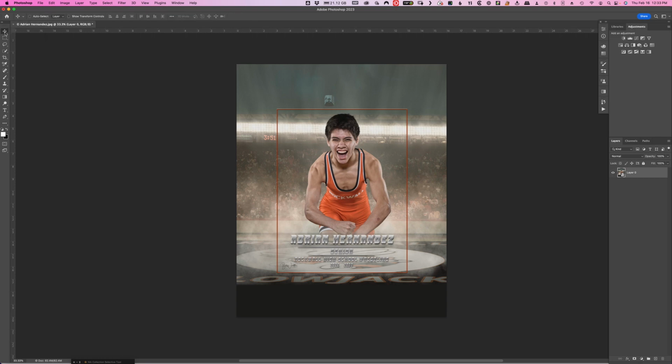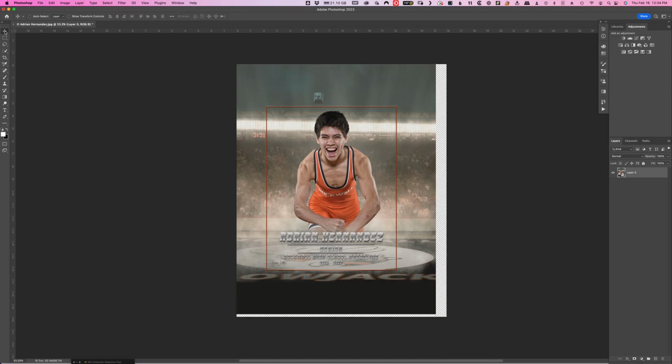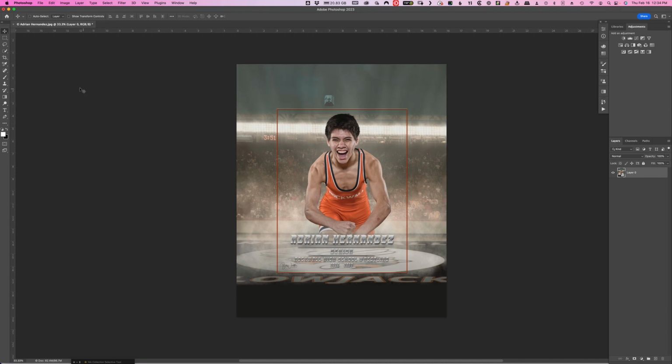If I select V, it's going to select the last one that you selected. So click and hold and go to this one. Whenever I go here and then select V, it's going to select this tool here, which is the artboard tool. If I want to select the move tool instead of the artboard tool, what I have to do is click and hold and go back to the move tool.